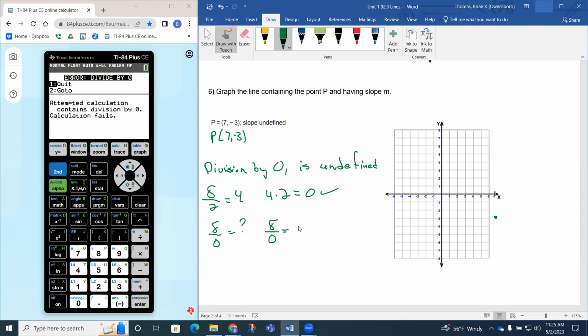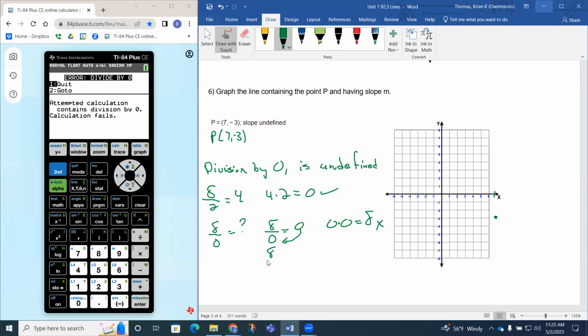If I do say 8 divided by 0 is 0, what has to hold true is 0 times 0 must get you back to 8. Does 0 times 0 get you back to 8? In other words, if you have $8 and divide among no people, it makes no sense. $8 divided among no people doesn't even comprehend. So there's no meaning in that. So 0 would not be true here.